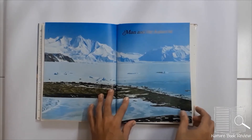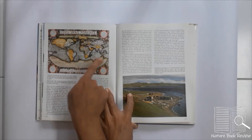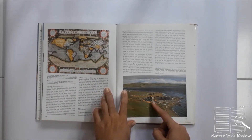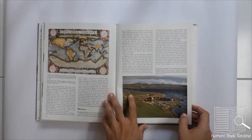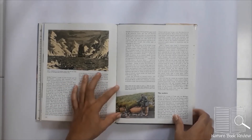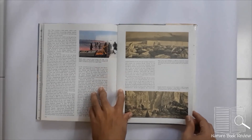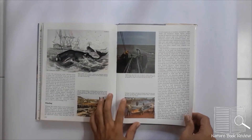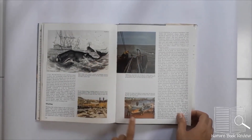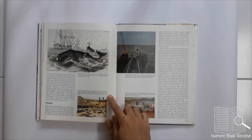The important section on man and Antarctica covers how the continent was discovered and how it was depicted on old maps — once thought to be a much larger continent. It features a deserted colony on the island of Kerguelen, drawings from Captain James Cook's expedition, and storage cans of oil. The first Antarctic whaling factory station in South Georgia opened in 1904 and operated for nearly 60 years; the station now lies derelict. There is also a depiction of how a sperm whale was harpooned.